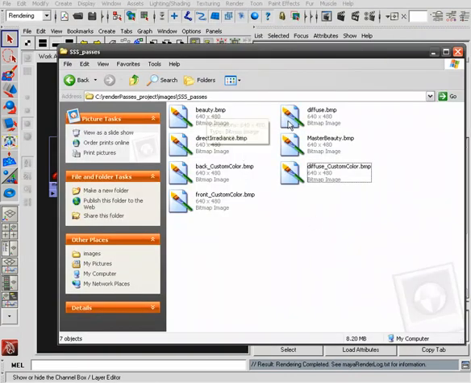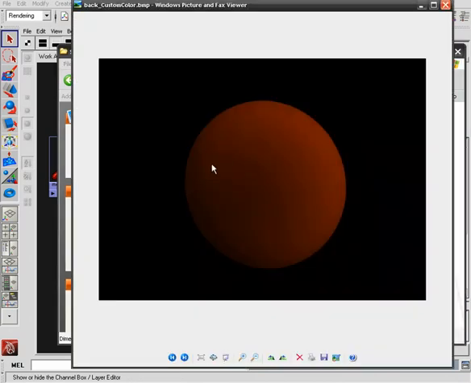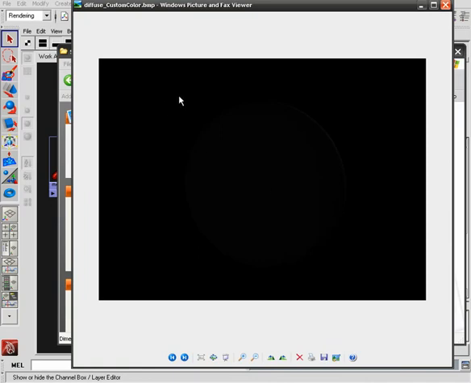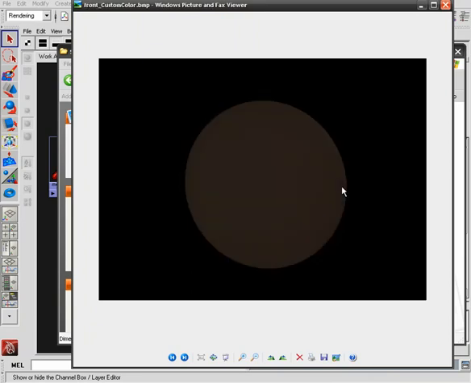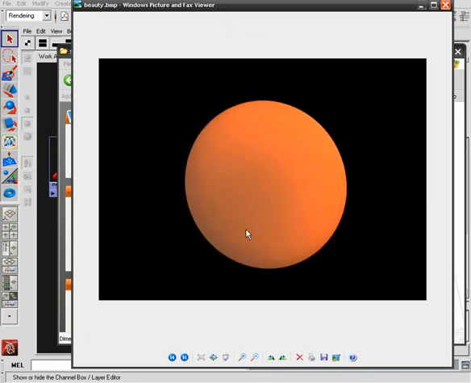Alright, so here's the results of the images that have been output. So if we take a look at, let's say, the back custom color, there we go. There's all the back scattering information that's now been written out to its own buffer. Diffuse, doesn't look like we have much in the diffuse, probably because we don't have a very high diffuse weight set. Although if you look, there's a very, very slight rim of light right back here, so it's very subtle as far as the diffuse result goes. Here's the front custom color, again, been written out to its own custom buffer.